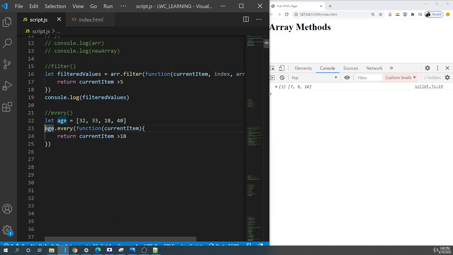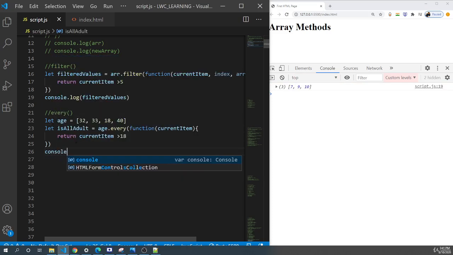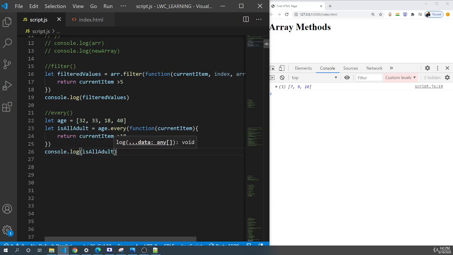Okay, and we'll say let is all adult. It will return true or false. So log it. If it matches this condition for all the elements, it returns true, otherwise false.